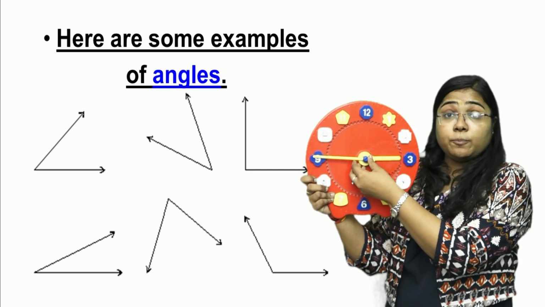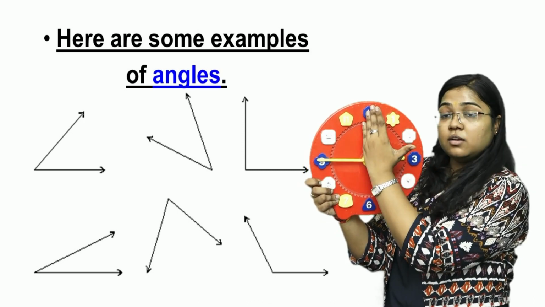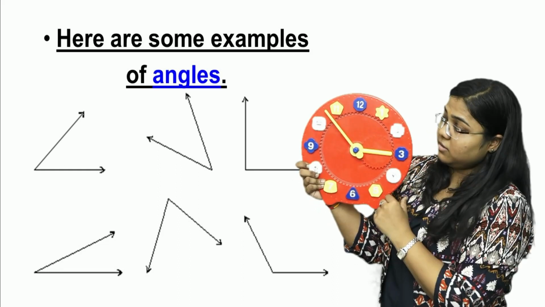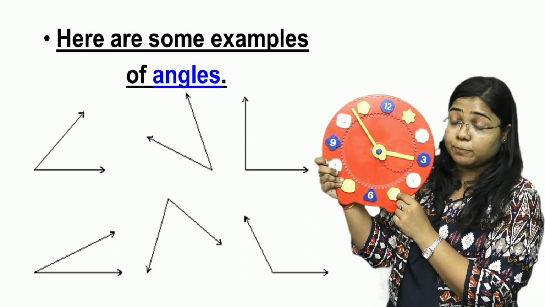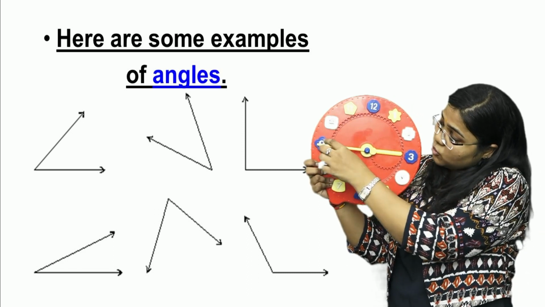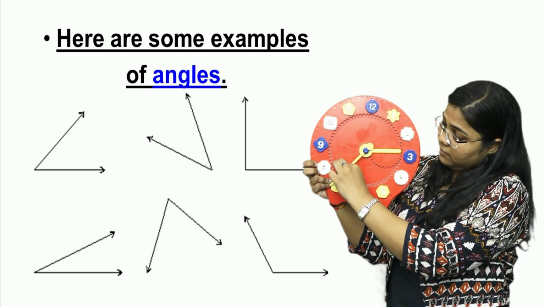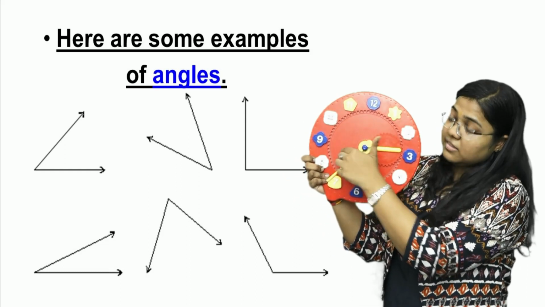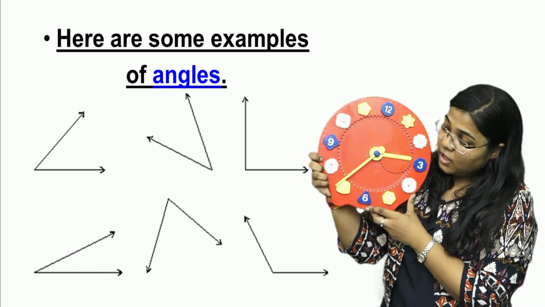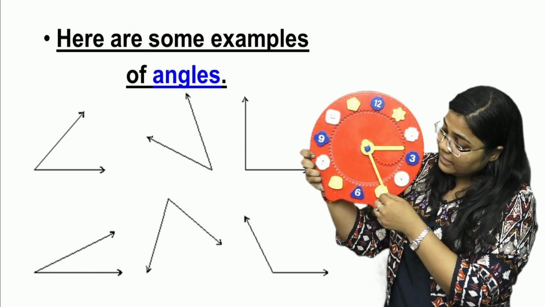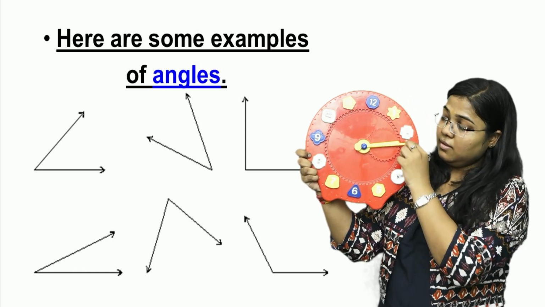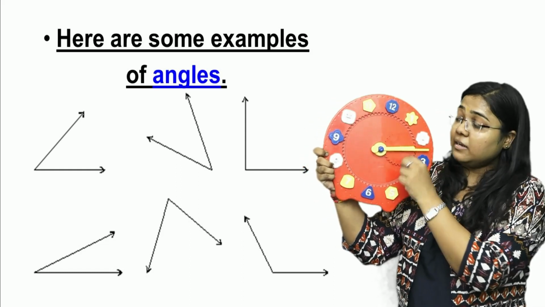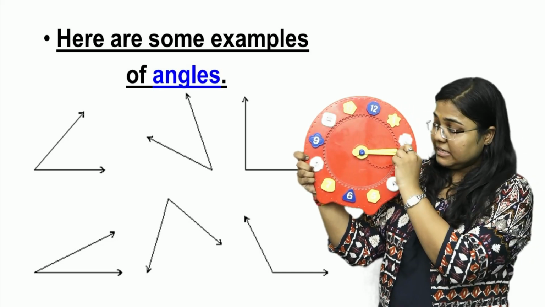Next I said that's the obtuse angle, which is more than 90. My 90 was here and 180 is here. The angle between 90 and 180, like this, will be known as the obtuse angle. Next, come to the straight angle, then more than a straight angle is known as a reflex angle. If I take the complete round here, like this, the complete round will be known as your complete angle and its measurement will be 360 degrees.